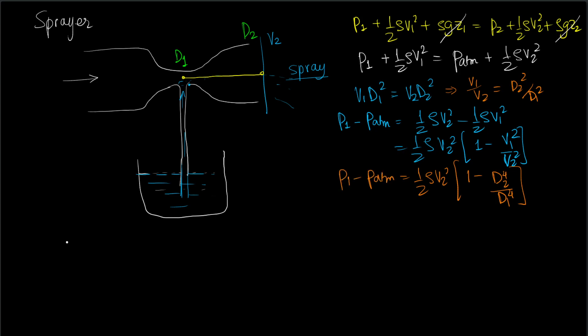Now the spray will commence when liquid reaches all the way here. So using the principles of hydrostatics, we can write down the pressure here as p1 + ρg, like this height is equal to h, is equal to p_atm. This we can write down by means of the hydrostatics equation.